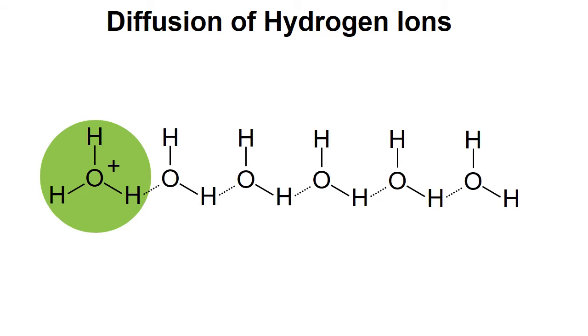So the hydronium ion can move through the solution not by having to physically move but by just the electron density changing and basically the bonds moving around. So now this has gone from being a bond to a hydrogen bond and now we've got a covalent bond here, so the hydronium ion has moved along. We can see that this mechanism can continue so that the positive charge is moving along but none of the atoms have actually had to physically move. It's just the electron density and a rearrangement of the bonds, and so this can happen incredibly quickly and hydrogen ions can diffuse incredibly quickly through solutions.